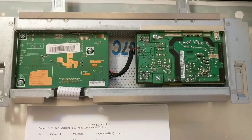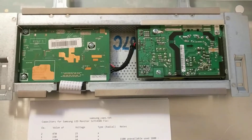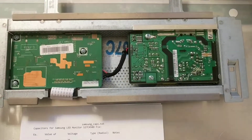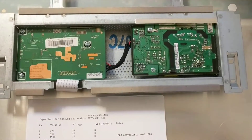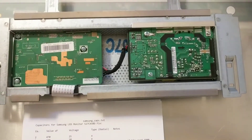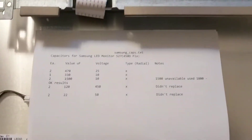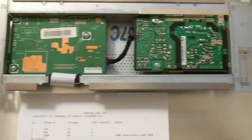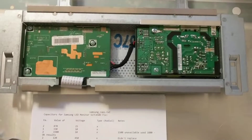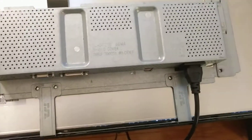Here's what the inside of the monitor looks like — the main control board and the power supply board, looking at the solder side of the boards. This could be helpful because when I was looking for information on this particular monitor I really didn't see much posted, which is another reason I'm posting this.